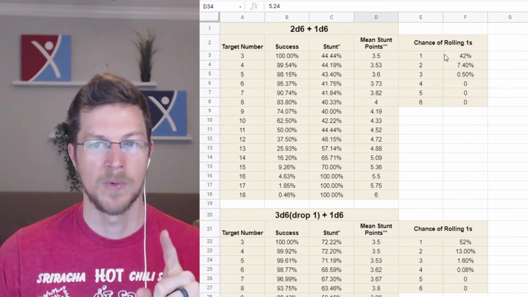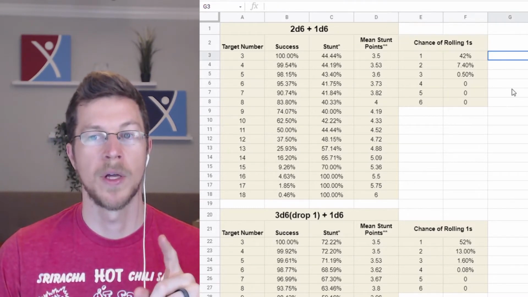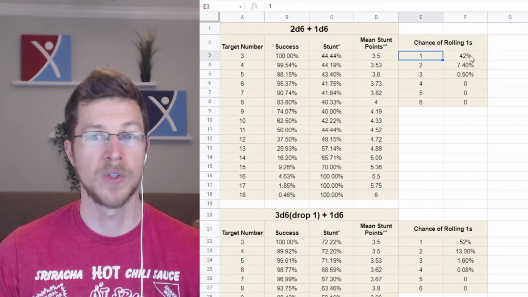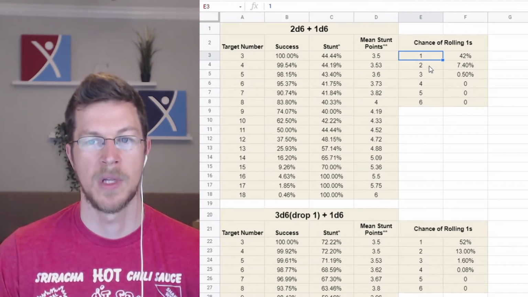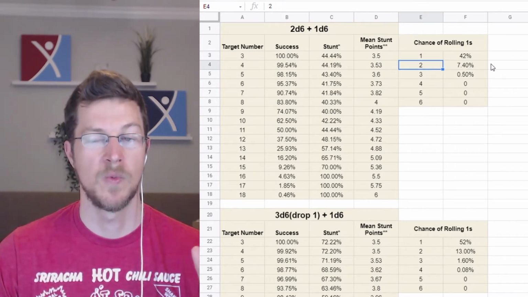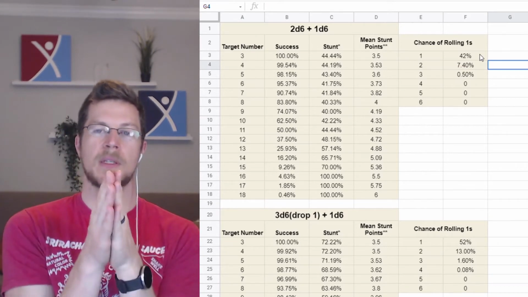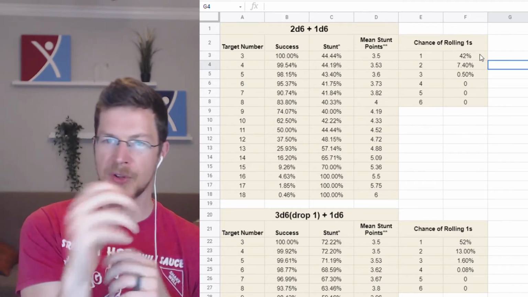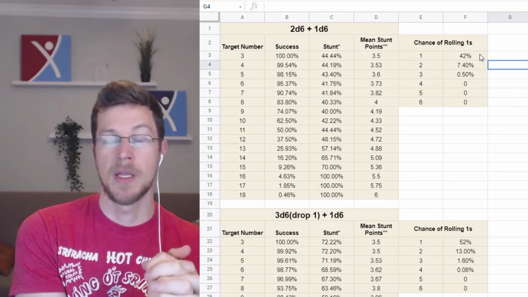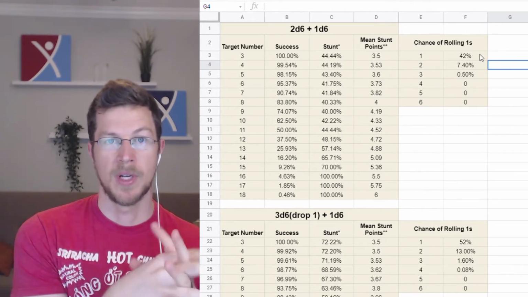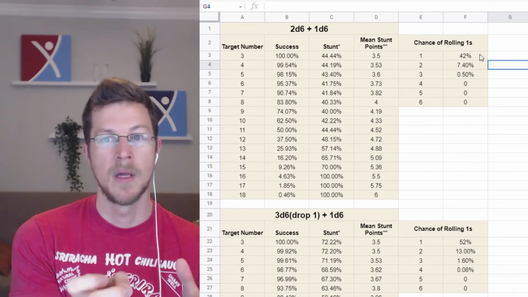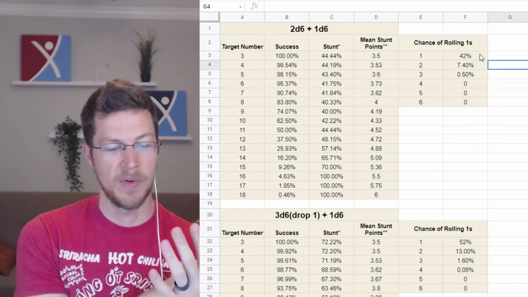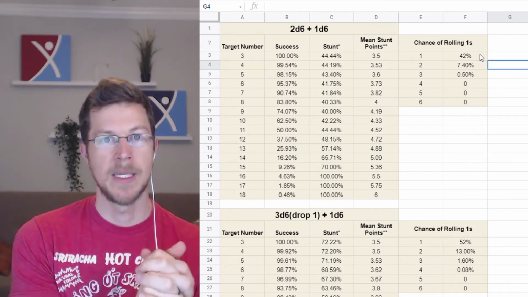The other thing I wanted to know is, what are the percent chance I'm going to roll a 1 on any dice, right? So if I roll 1, 1, there's a 42% chance I'm gonna get a 1. There's a 7% chance I'm gonna get 2 1s. The reason I wanted this is because, once again, we talked about some of the core tenets being risk reward, right? So the idea here is that, yes, you can get 6, 6 and roll them all, and you're gonna have a higher chance of getting stunts and getting the DC, but every 1 you roll, regardless of if you're choosing those dice to use or not, every 1 you roll is going to be bad.